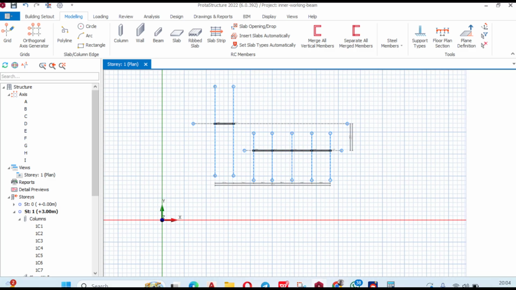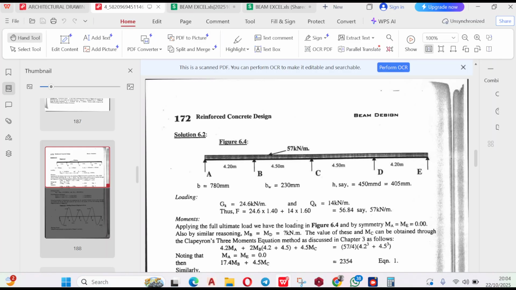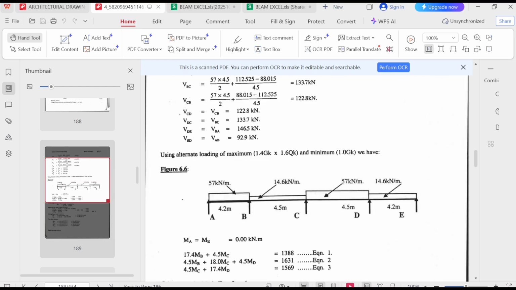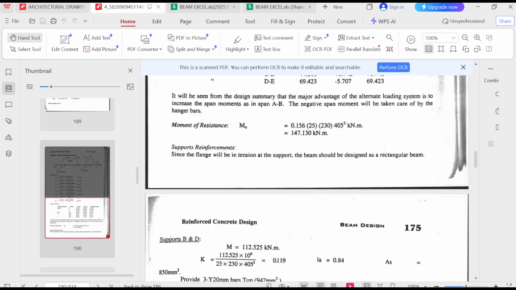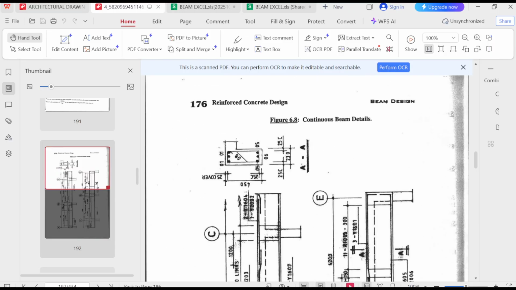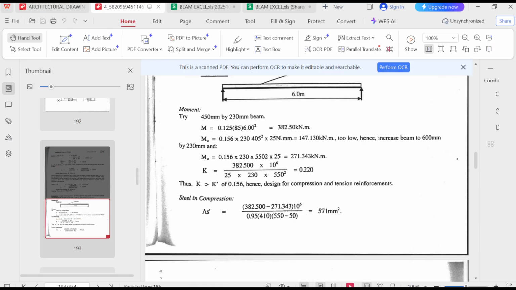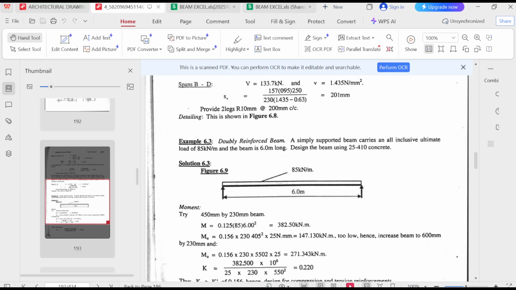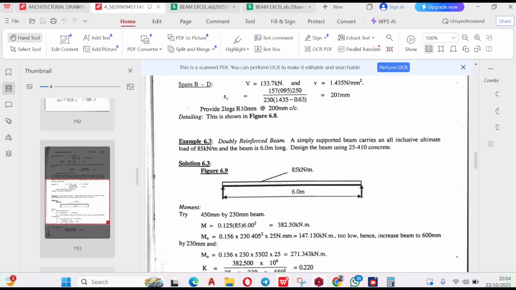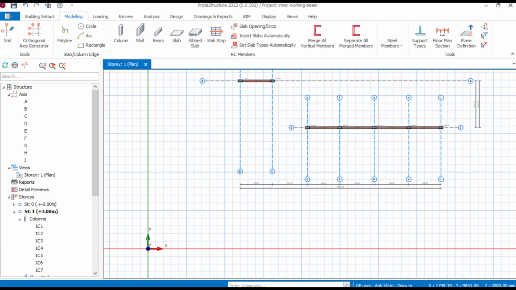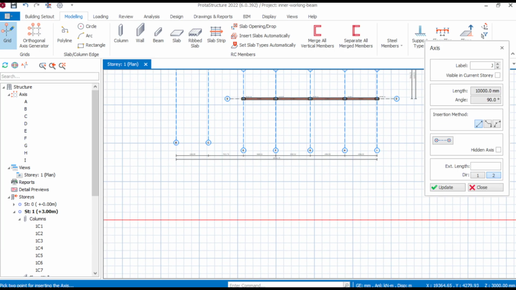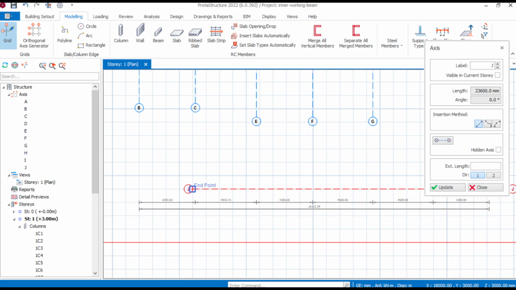Now let's go to the last one now that I want to show you. Maybe in subsequent videos I'll show you how to use PROTA to design a cantilever beam. But let's go to, okay, this is where we are. So let's model this. The same thing also. Let's go to grid. Hold down your control key. Then let's come here.